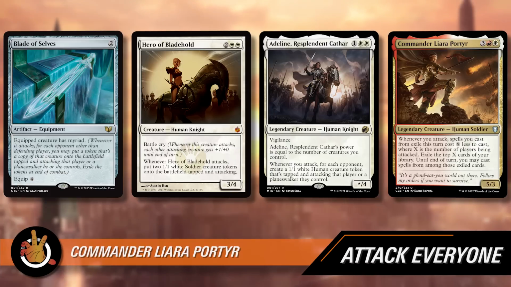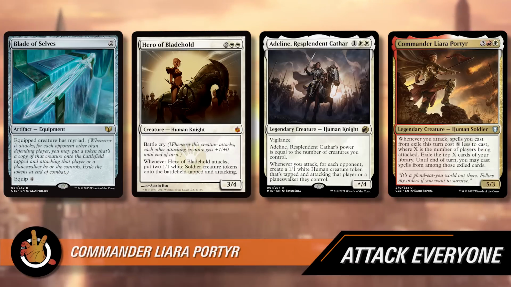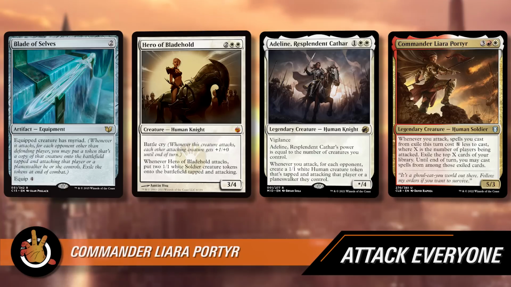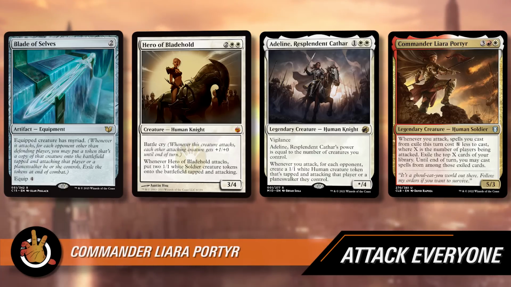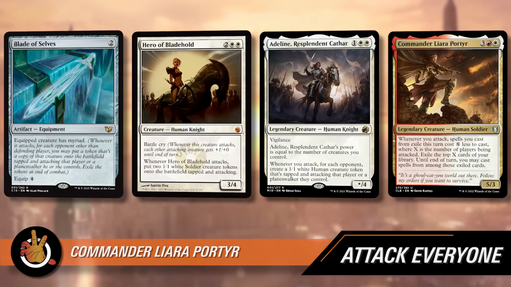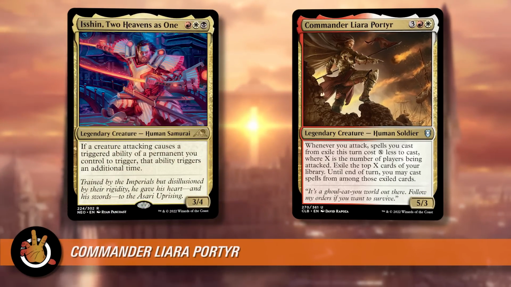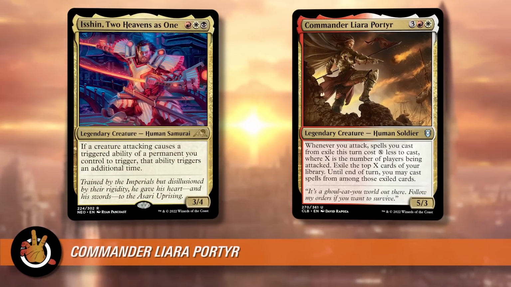I did attack. How many things do I have attacking different players? 3. Yep. So a lot of times that is a very tricky scenario, and you won't actually get the full thing because they enter the battlefield tapped and attacking, and that doesn't count towards other triggers. But in terms of Liara Porter, it does. Hooray. Also noted that this is fantastic in the 99 of Ishin, Two Heavens as One. Yes. But now you get double the triggers.